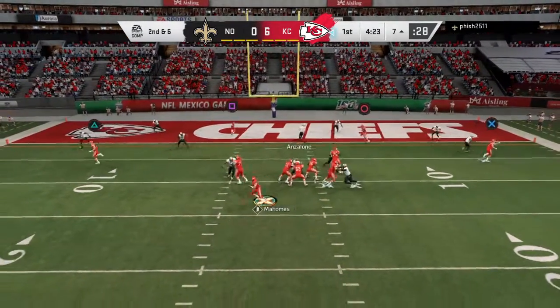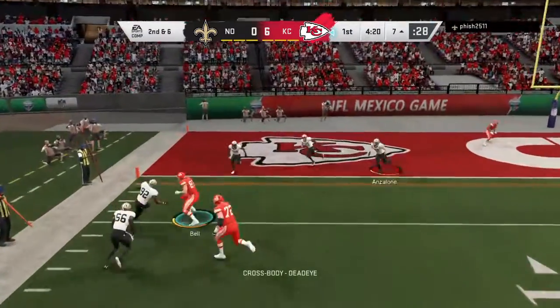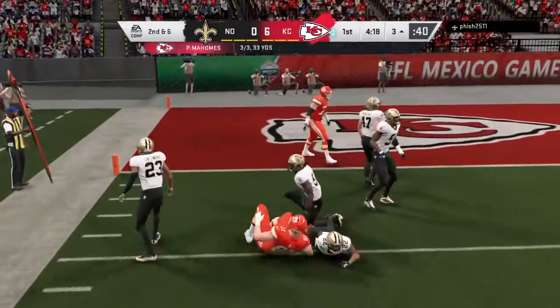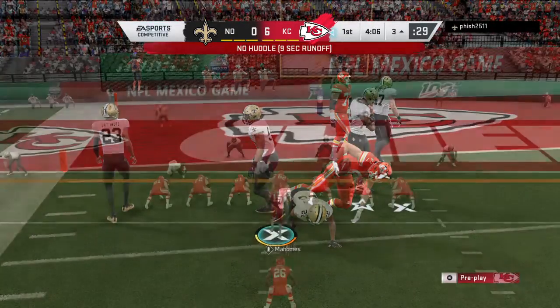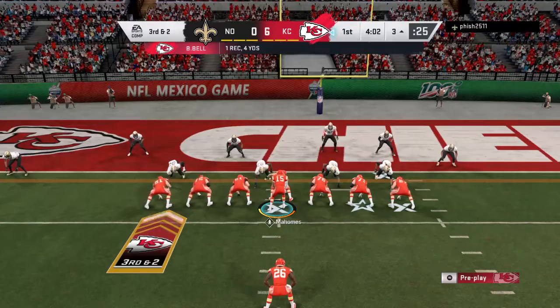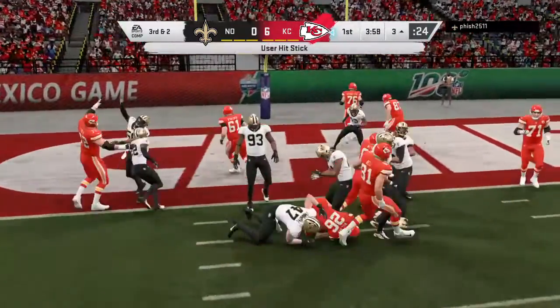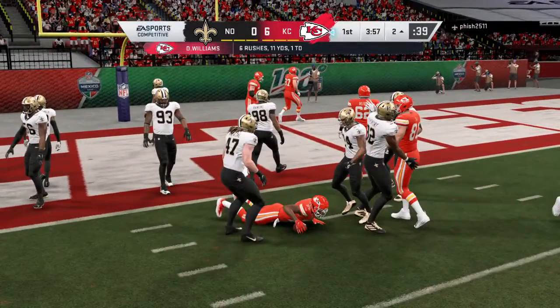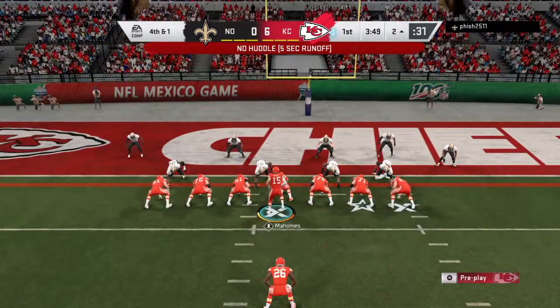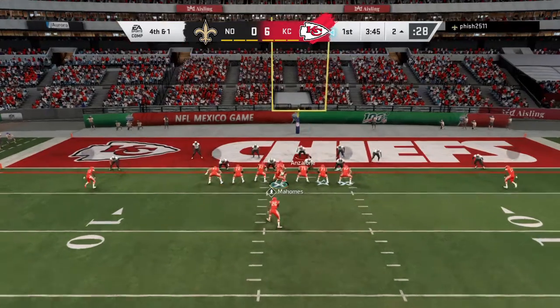To throw on 2nd and 6. Mahomes forced out to his left. Caught here by Bell. And he'll be brought down here at the 3-yard line. 4 yards on the completion, and it sets up a 3rd down. They'll try and run for it. Here's Williams. And Williams is going to be stopped short of the yellow line. He did not get there. Call it no gain that time, and they're going to be left looking up at a 4th and 1.